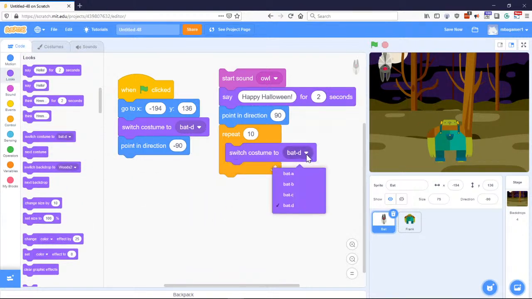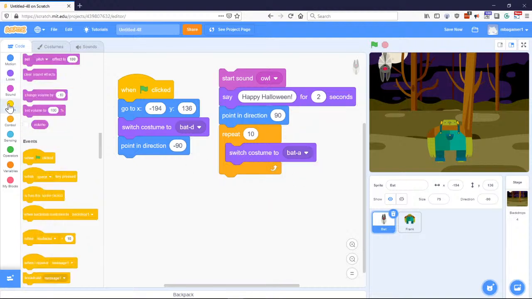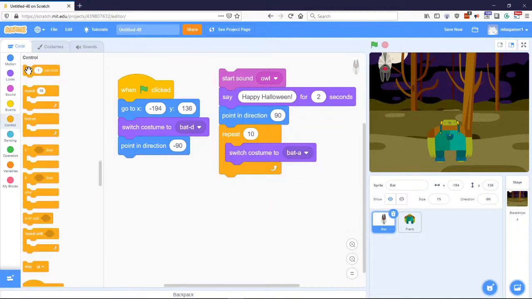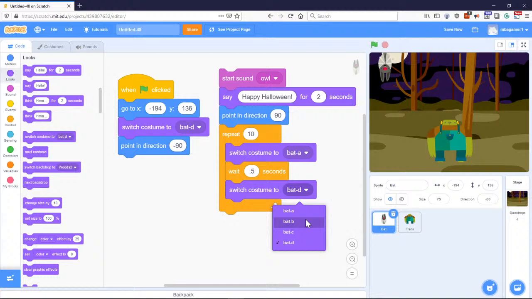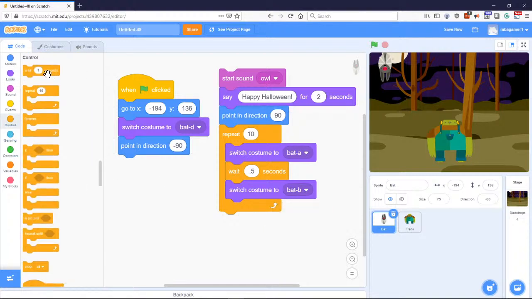So we want it to be the A, want him to pause. Want it to go to B, and then pause. Here we go. All right, so let's look and see how that goes.